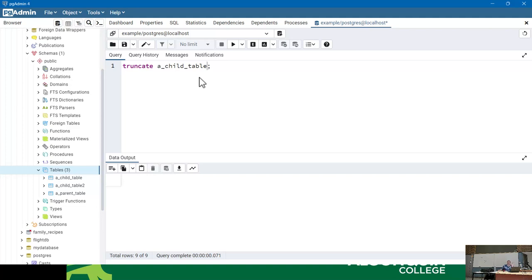So here's another example of delete versus truncate. Let's go back to our filing cabinet example. We open up the filing cabinet. We grab a file folder. We grab the first page. We can get rid of that one. We can get rid of that one. We can get rid of that one. Truncate, just take the whole folder and toss the contents.